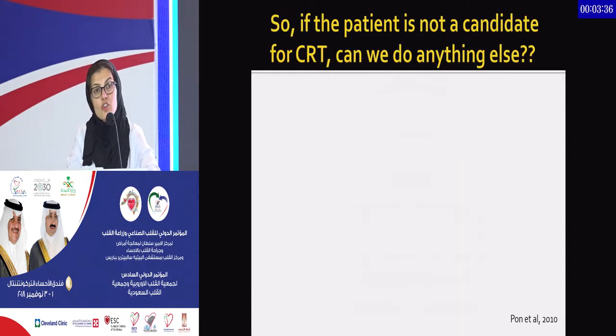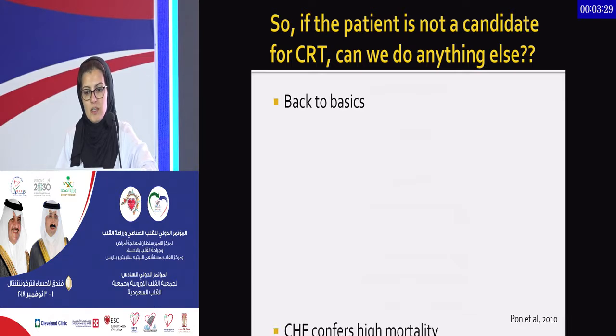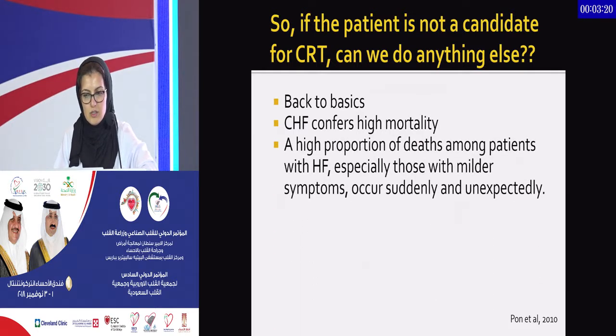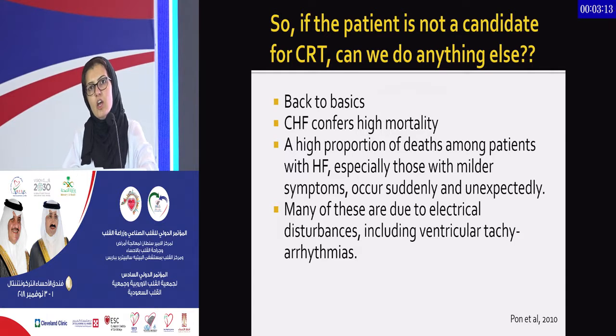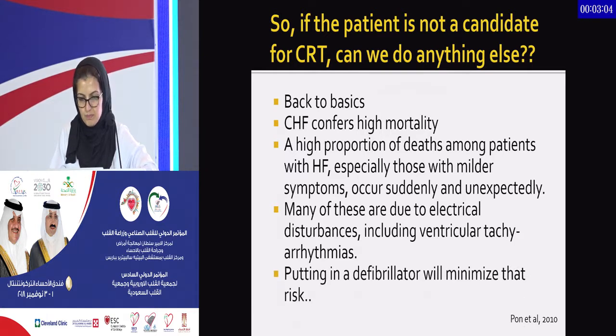So if the patient is not a candidate for CRT, is there anything else we can do for these patients? And the answer is yes. Going back to basics, heart failure confers quite a high mortality. About 50% of these patients die within a year of diagnosis. And a lot of these deaths are attributable to sudden cardiac death or ventricular tachyarrhythmias. So if they're not a candidate for CRT, putting in a defibrillator and minimizing that cause of death can, in the long run, improve your outcomes.